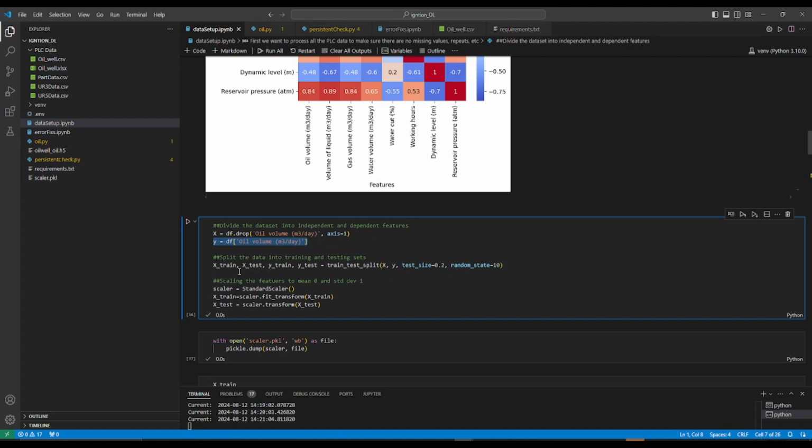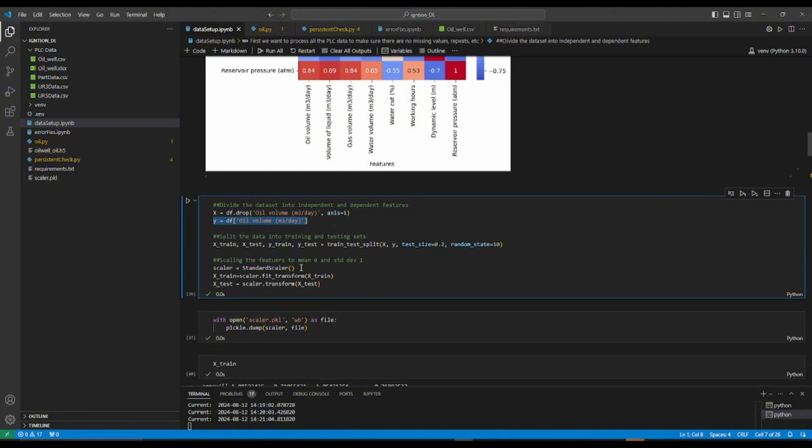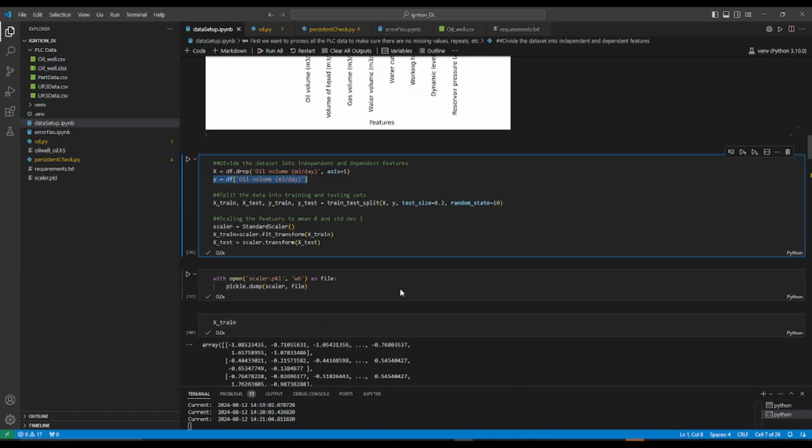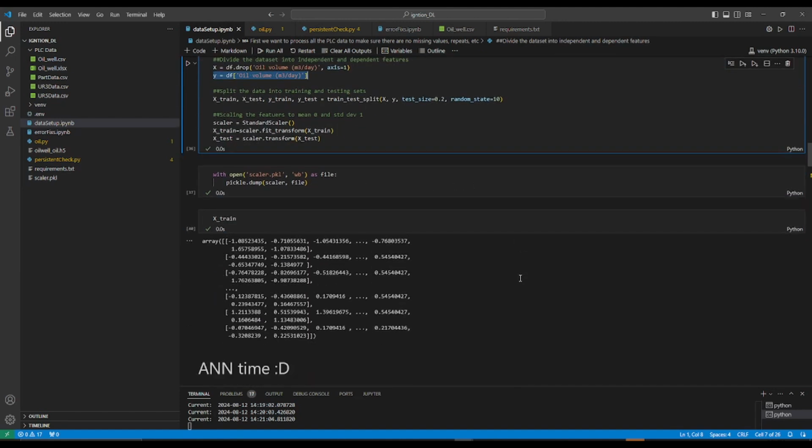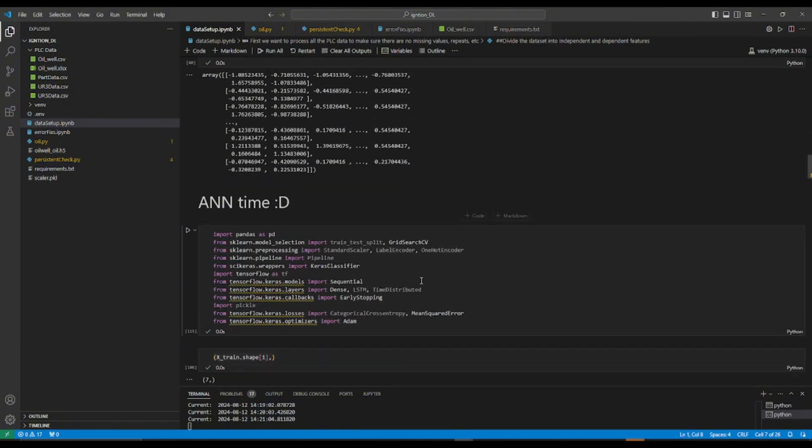So we split it into training and testing, and then we need to standardize all of these values. Basically, all this is doing is it is taking the values in the independent features and making it so that their mean is 0 and their standard deviation is 1. All it does is it makes it so the model is trained more effectively. Save this scalar for later because we will want it. And then I was just taking a look at that.